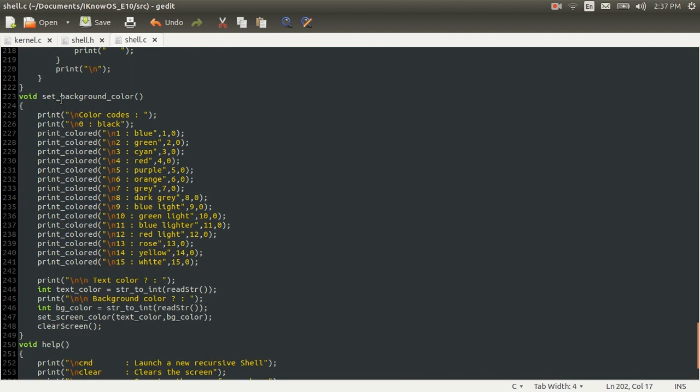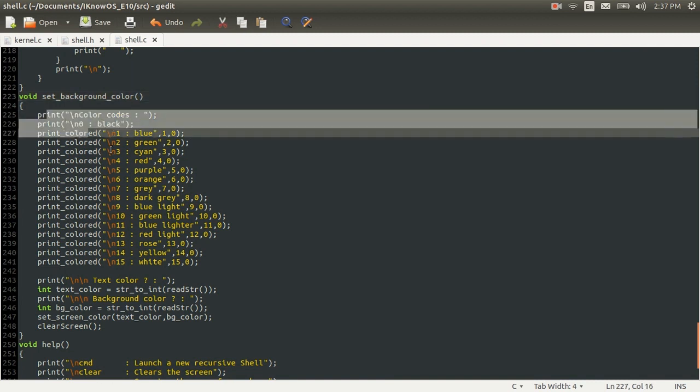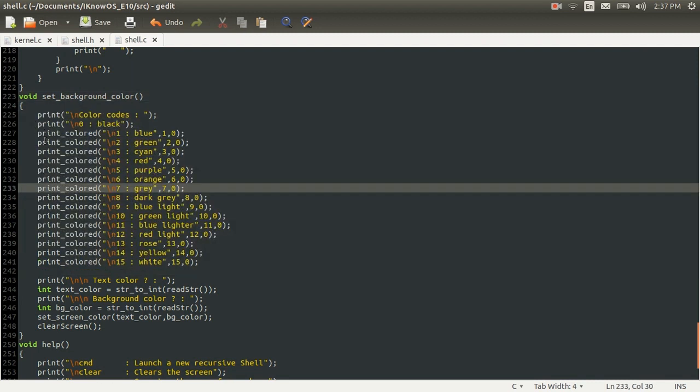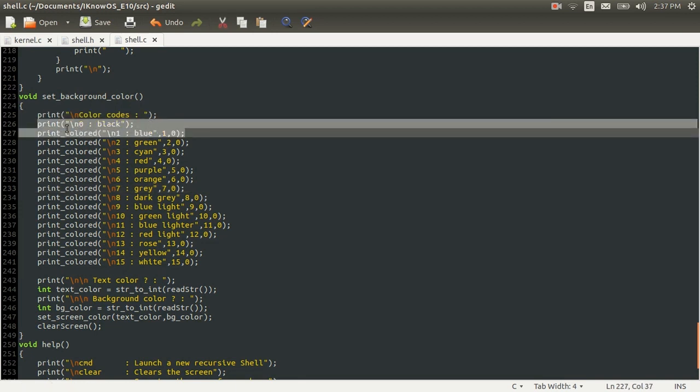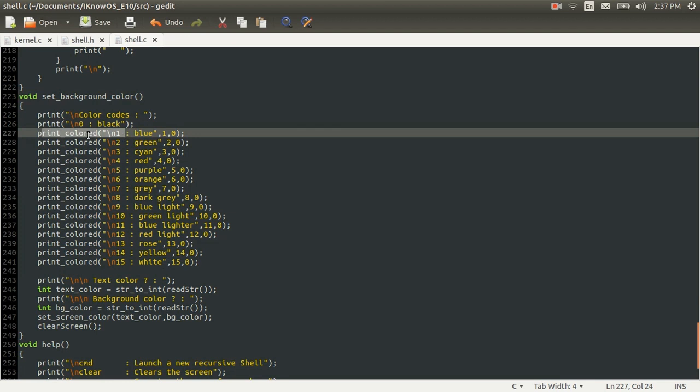So here we have the set background color. This is the function that changes the background color. In this function here, we're printing all the color codes. Here we're printing this text, and then this text, and then here we're printing all of these texts but with different colors.